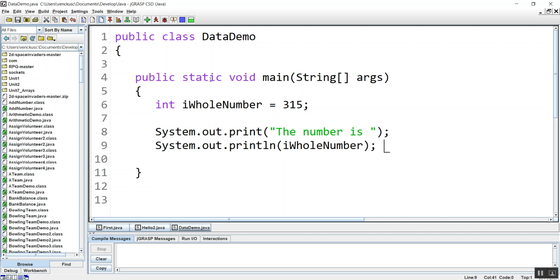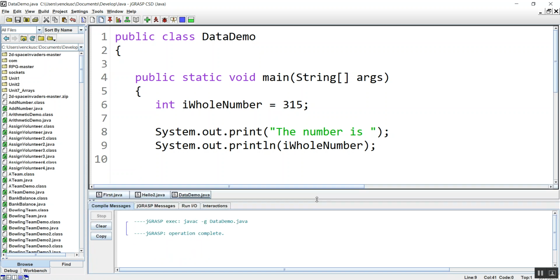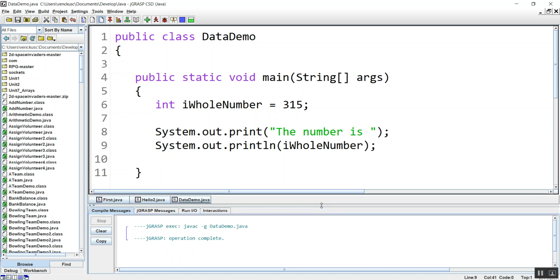So we've saved this as DataDemo. Okay. Now let's just run it. I can click on the plus button at the top. It's going to build it. Notice it's compiling. So it's using the Java JDK, which we didn't talk about a lot last week. So when you install JGrasp, and these systems all have it, typically what you have to do first is install the Java SDK, the JDK, Java Development Kit.